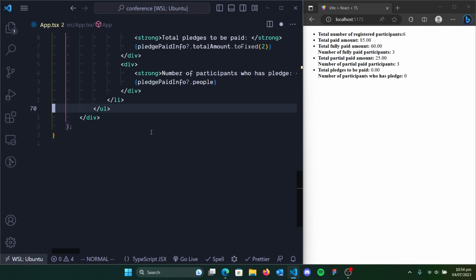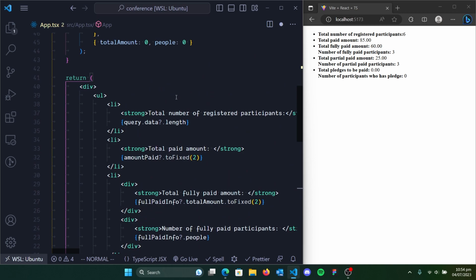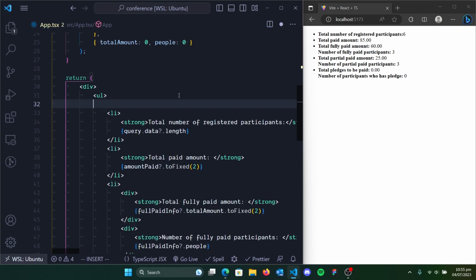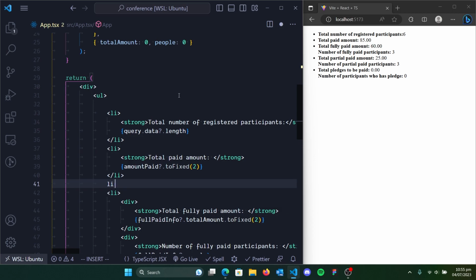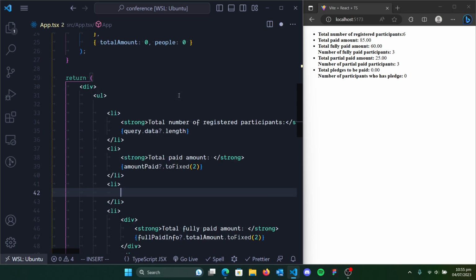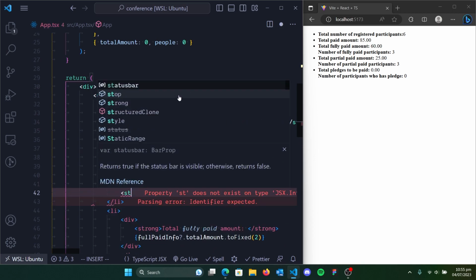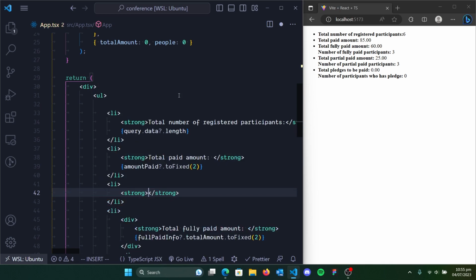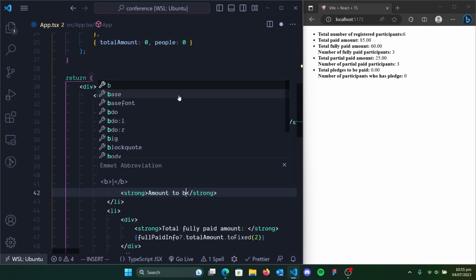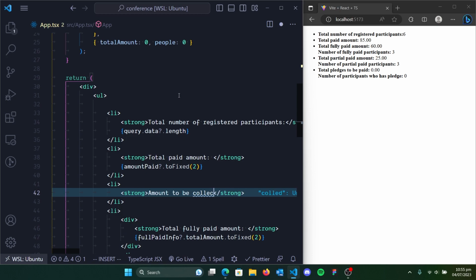So let's have this stat right here. Let's bring that right before the other stat, amount paid. I'll bring it right up to this one. Let's see the strong amount to be collected.